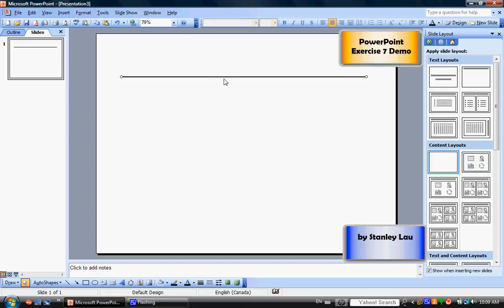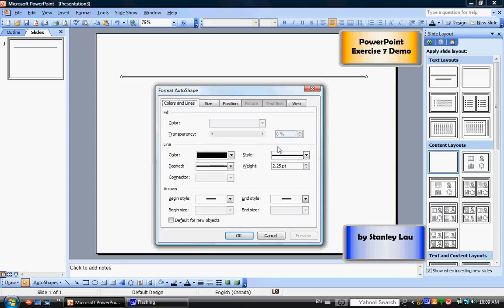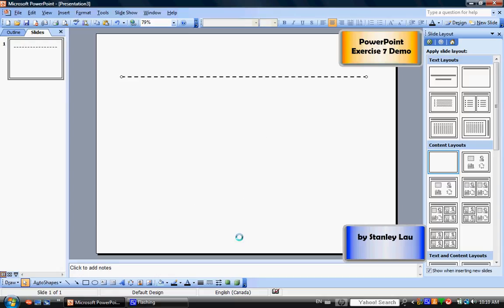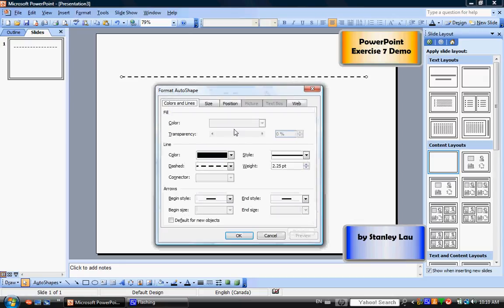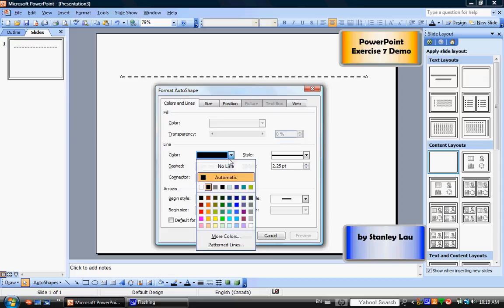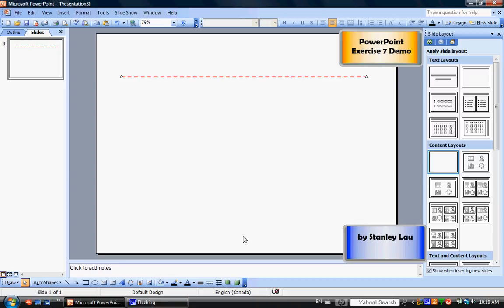thicker. Again, double click the line, and if you go to this option here, dashed, you can click the down arrow, and that lets you choose from a variety of dashed lines. So for example, I'll pick this one here, click OK, and you can see that I've now turned my solid line into a dashed line. Okay. Furthermore, if you wish, you can double click, and if you wanted to, you could change colors. For example, if I wanted this line red, see, I can make it red.